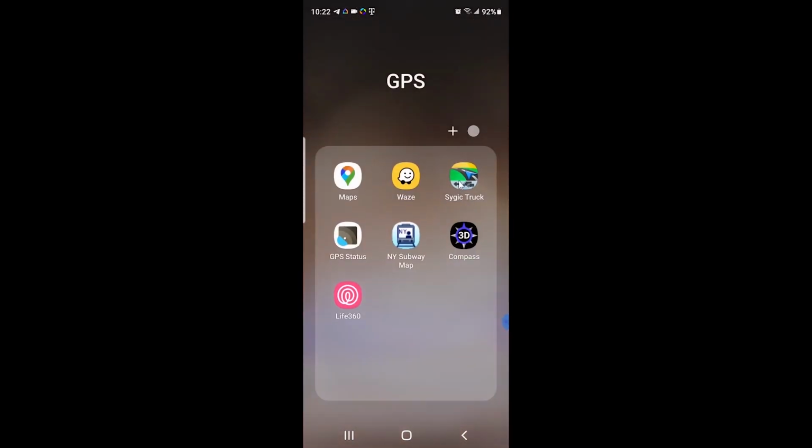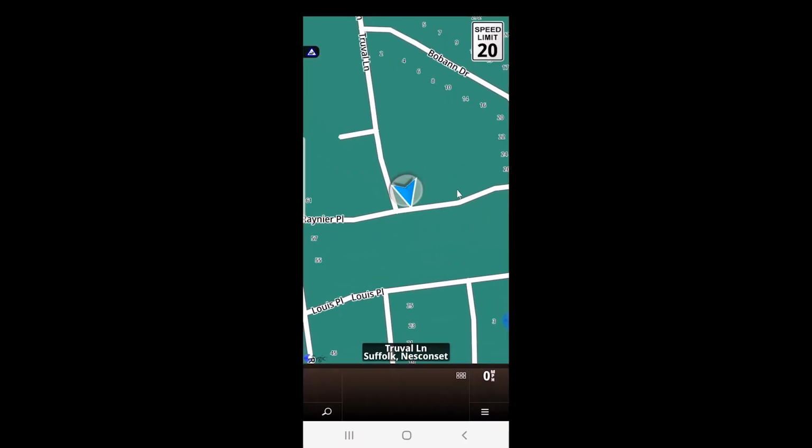Here is Sygic GPS for truck, RV, and travel trailer. Why do I use that GPS navigator? Because some roads restrict truck, RV, and travel trailer routes, such as parkways and some narrow roads. Now I click the Sygic truck and it's open. And right here, the search icon, I click.